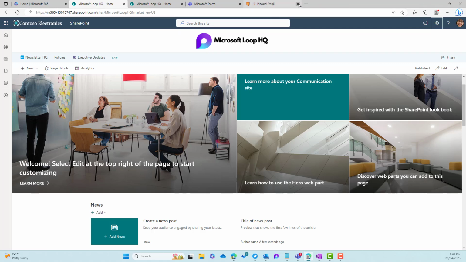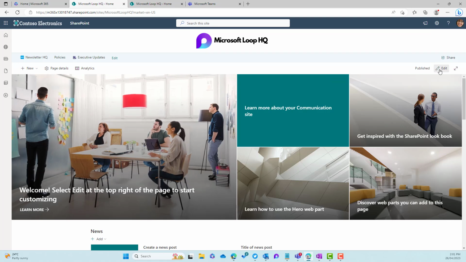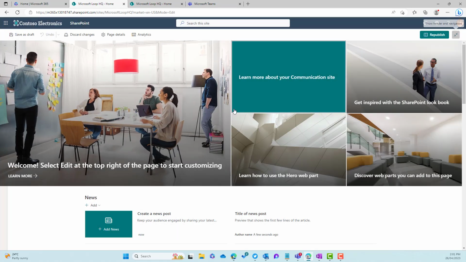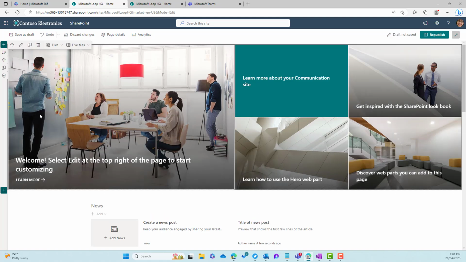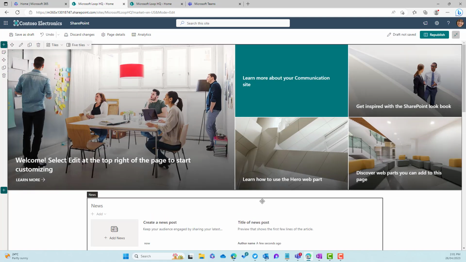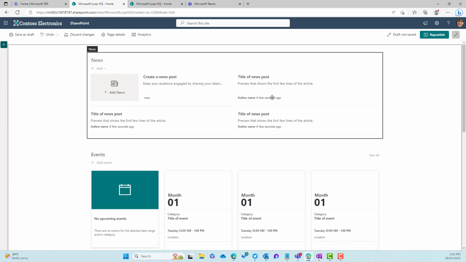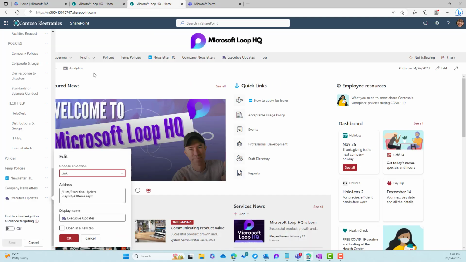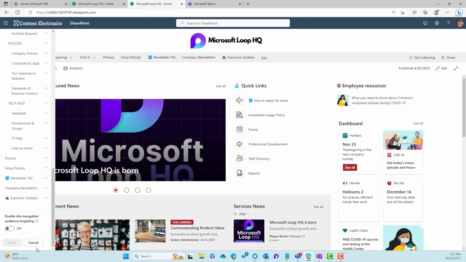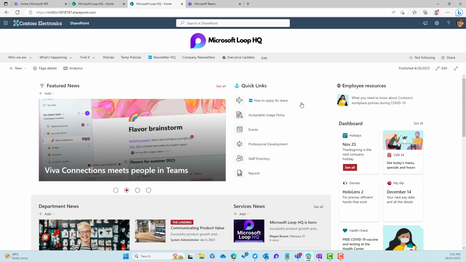Now the next thing that we're going to do also is remove this hero web part. So let's go ahead, pop this page into edit mode. Let's now scroll up, and we're going to actually delete this full width section. So I don't want this full width section, and I don't want that hero web part, because if we jump back onto this page here, what we'll see is that we've got a split column layout here.